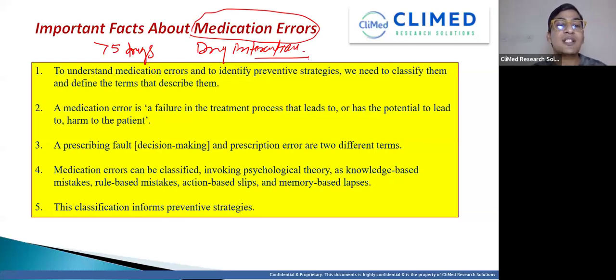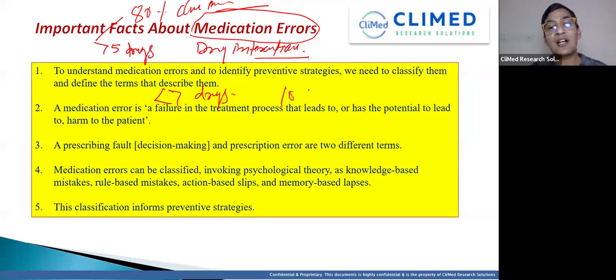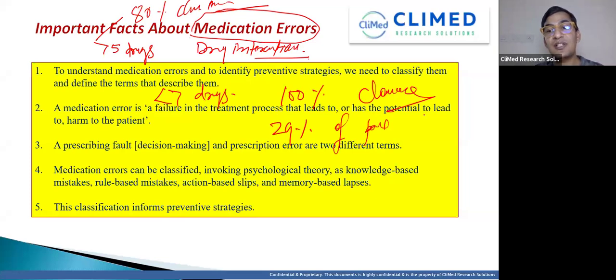If the person is taking more than 5 drugs, there are 80% chances of drug interactions. If somebody is taking more than 7 drugs, there are 100% chances of drug interactions. Did you know that? There are papers on that, on the point at which drug interactions start. You won't believe that 29% of people take more than 10 drugs in a day.